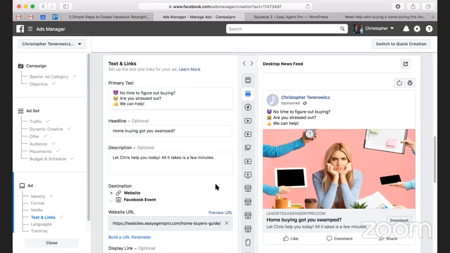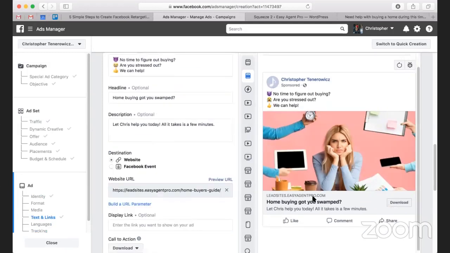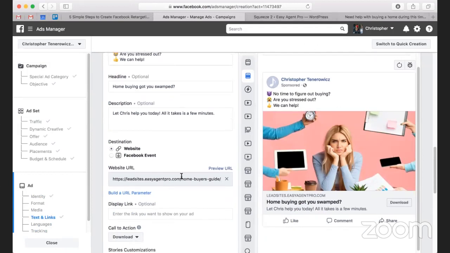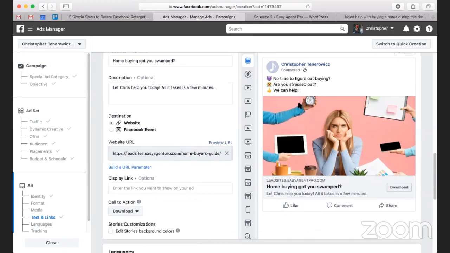So those would be my recommendations to you guys during this time: investigate retargeting ads, get your Facebook pixel installed on your website, and just try a few out. Run a PDF download type thing, maybe run an ad for a particular neighborhood, and then in your primary text, you can include links to all your different Instafarm pages too. You don't have to just have it be text. Even though if somebody clicks anywhere on this, they're going to be linked out to the home buyer's guide URL we gave, you can also include links within the text as well.